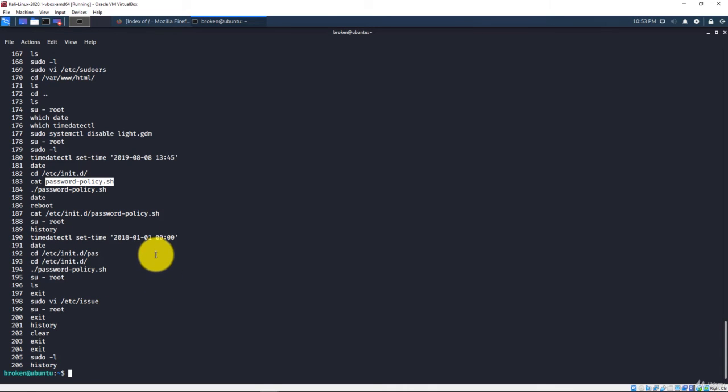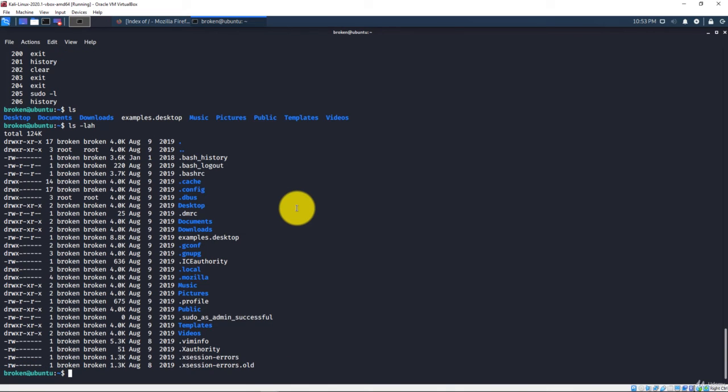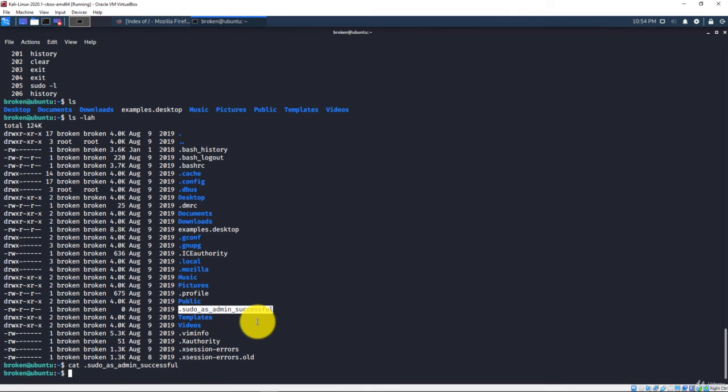All right, so let's find out where password-policy.sh is at. Okay, it's not here in our home directory. I see it. It's in /etc/init.d.